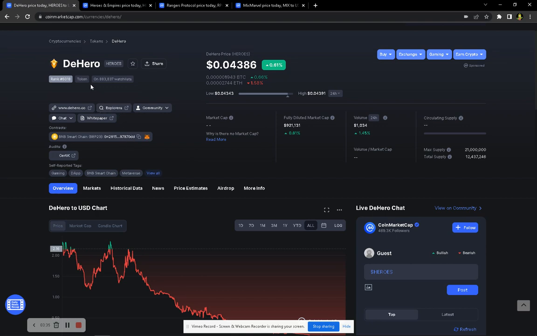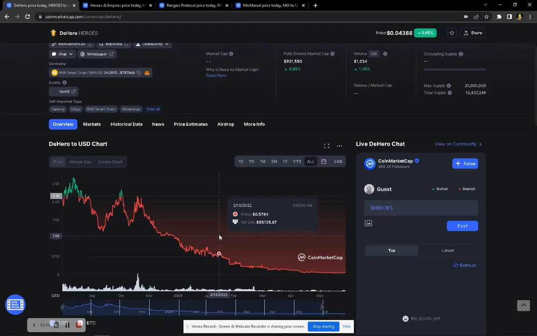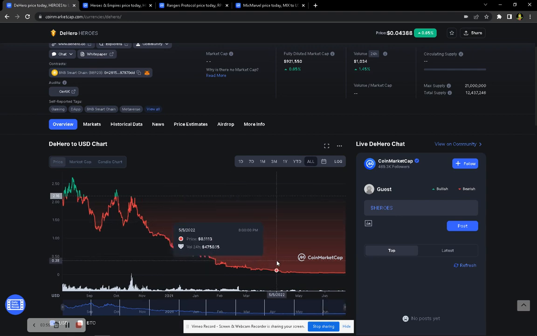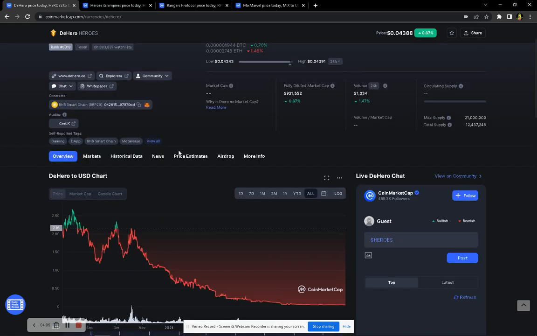So that being said, I've used Rangers Protocol. I've tested the new updated version of the Dehero game on that chain, and it runs very smoothly. It's very nice. Rangers Protocol is currently in beta stage at the moment. So realistically, yeah, it's going to look like this until there's some marketing. And I can pretty much almost guarantee that the marketing is going to happen when it goes live on Rangers Protocol. So we're just waiting for that to happen.